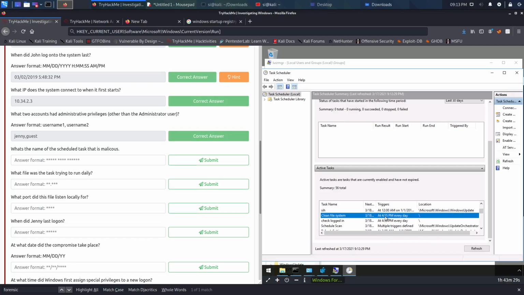Clean file system. That doesn't look great. Wonder if that's the one. Yeah, that looks dodgy. 455 every day.